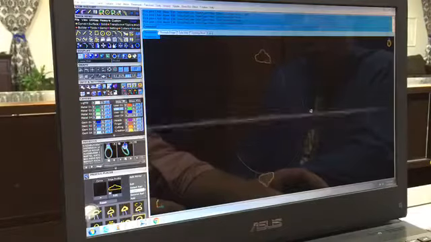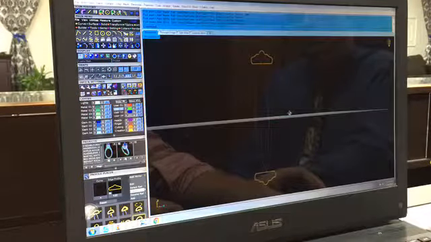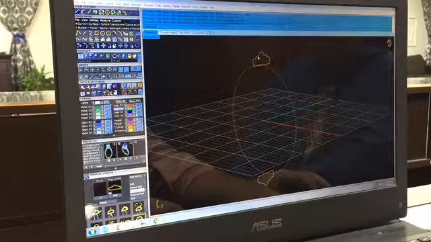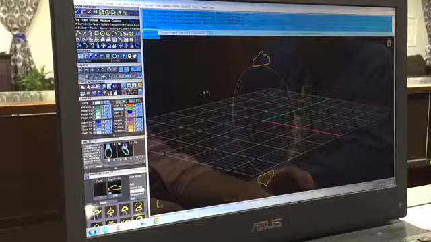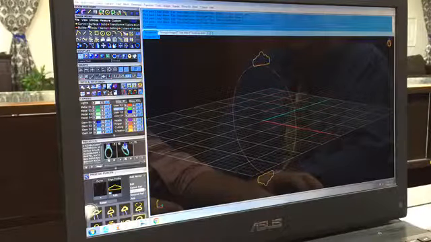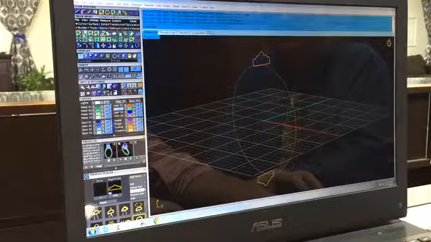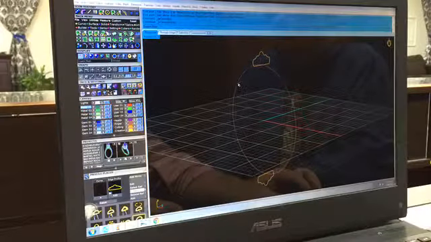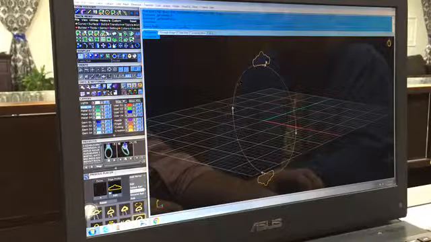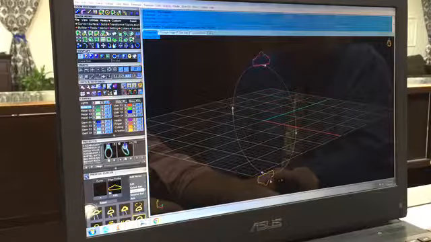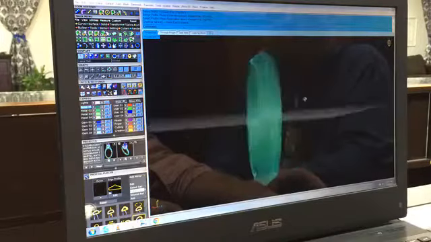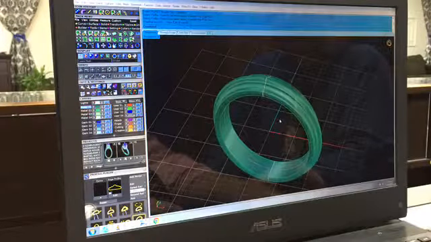And now that we got those placed, we can look and see what we think. If we like that shape, we can go up here to a surface, and this is what allows us to actually start making 3D objects. So we're going to select our outlines, and now we've got a 3D object. Pretty quick and easy. So bands like this are pretty easy.